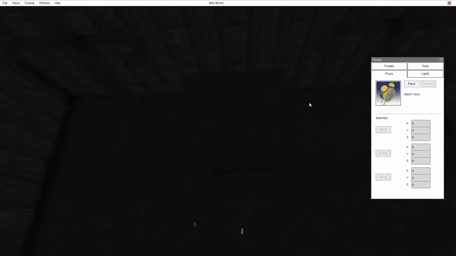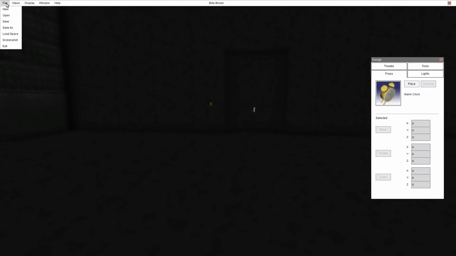Now this is the main area that we work in, this whole area here. And then there's two other distinct areas in the software. One of them is the design panel here, and the other one is the file menus across the top here. So we'll deal with those first. So under file menus, we essentially have the common elements you'll see there. So this is to create a new design. This is to open an existing one, to save what you're doing, or to save it as a different name.